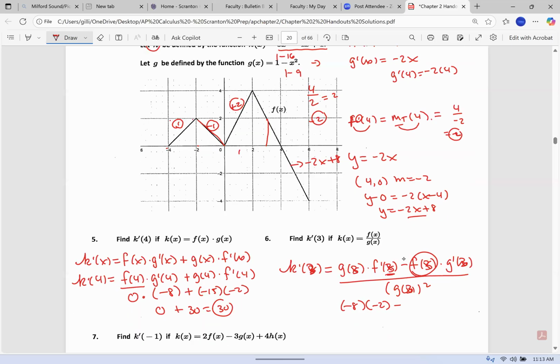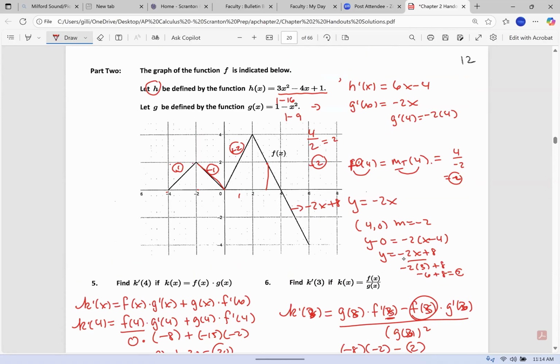So therefore, f at 3 is found by replacing x with 3. That's negative 6 plus 8, which is 2. So f at 3 is the y value. It's got to come from the graph. But the issue is I had to actually find the equation of the line first.